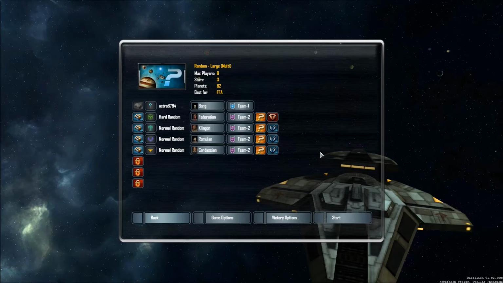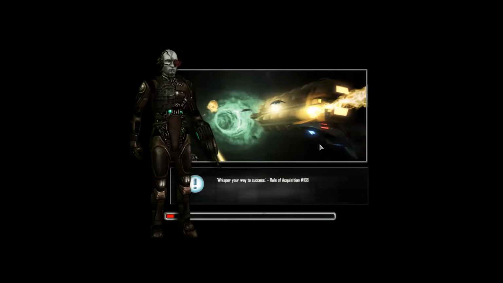Hello and welcome to Sins of a Solar Empire Rebellion with the Star Trek Armada 3 mod. We're going to be playing as the Borg with the Borg add-on against an alliance of all four other factions.